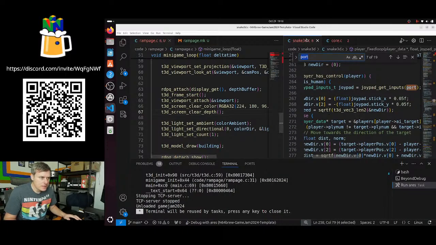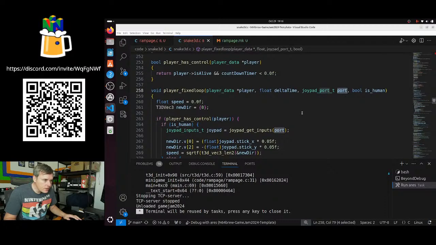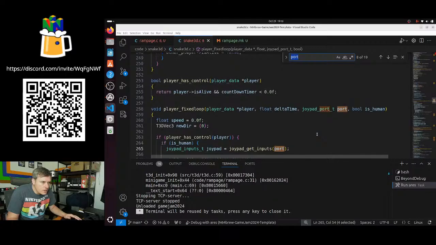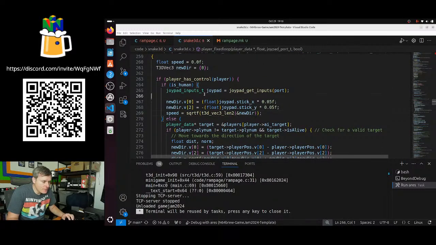So it has, I'm going to make this a single. Get joypad get inputs. What else does it do? It looks like that's it. So the get inputs, if I come to this data structure, control click's not working. Okay, well, you can see it has the stick X and Y. I'm assuming this is an integer, and on N64, this number ranges from -80 to +80 typically. So you want that to be your range. There are some third-party controllers, in my experience, where that range is actually -128 to 127, but that's not standard.